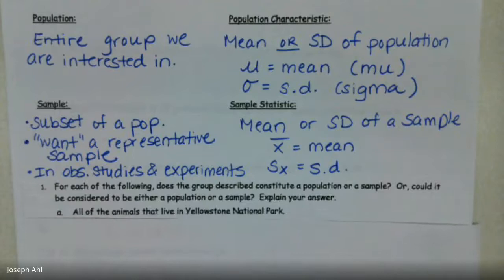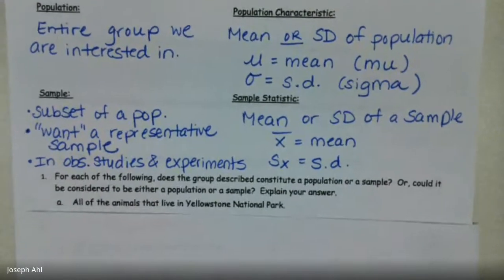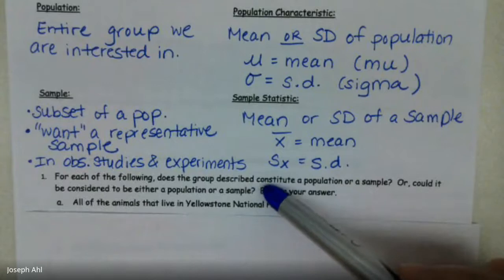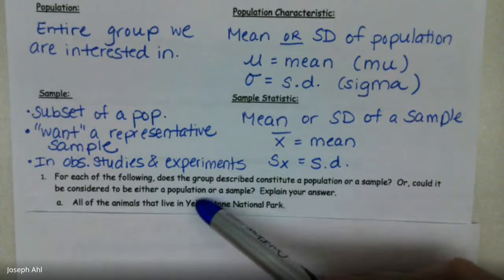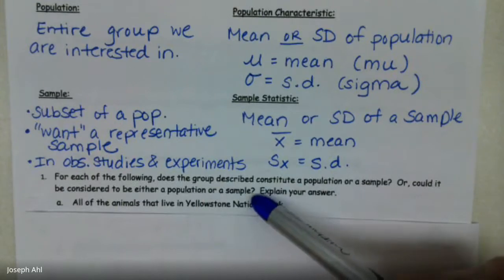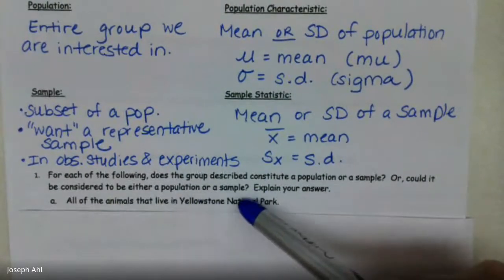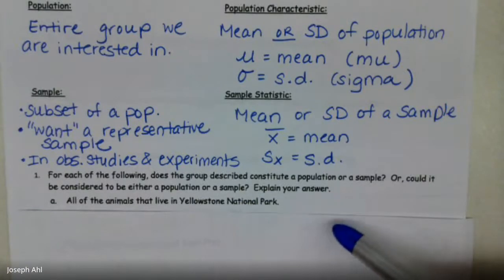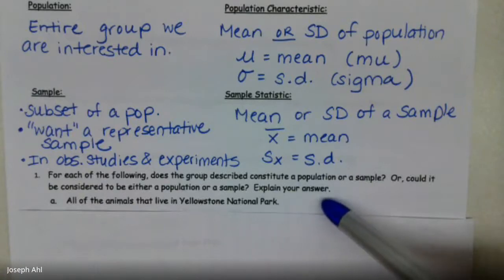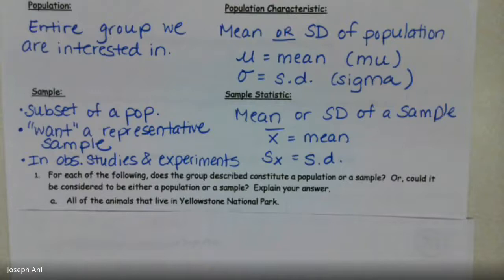Once you have all that down, you'll see that we have some examples below, and it says for each of the following, decide if the group described constitutes a population or a sample, or could it be considered to be either? It's probably a stronger case for one as opposed to the other, but certainly read through each of these examples and see if you can decide. In terms of the explanation, you don't have to write a formal explanation, but in your head, think about if we were in class right now, being able to justify why you think it's one as opposed to the other. I'm going to go through these answers, so if you want to hit pause and give it a try.